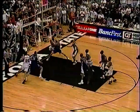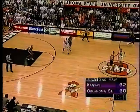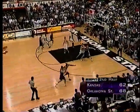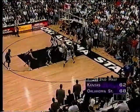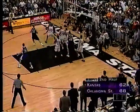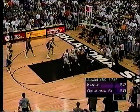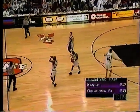First shot's up. Missed it. Rebound goes to Pollard. Cowboys can't make a free throw. 1:28 to go. Cowboys up by 6. Pass into the front court. Passes inside to LaFrenz, back to Haas, drives, now gives it to LaFrenz. Looks like he walked with the ball. Pearson comes down with it, and Pearson's going to turn and shoot a three. It's an air ball, and it's loose and picked up by Owens. And now Andre is fouled in the backcourt by Haas, and that'll be 10. And it'll be two free throws for Andre Owens.